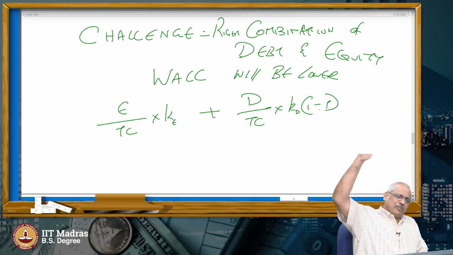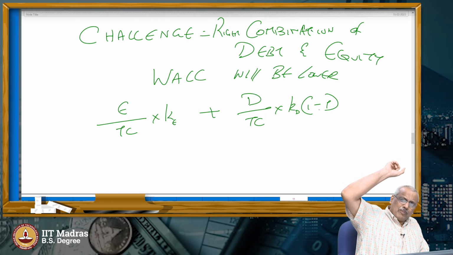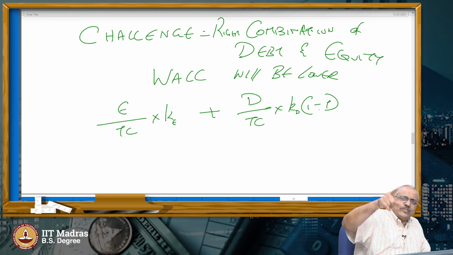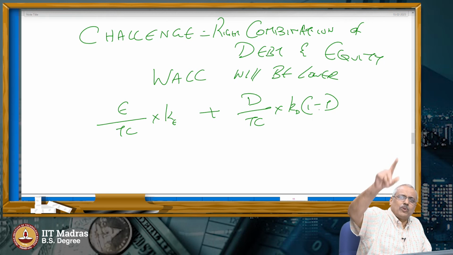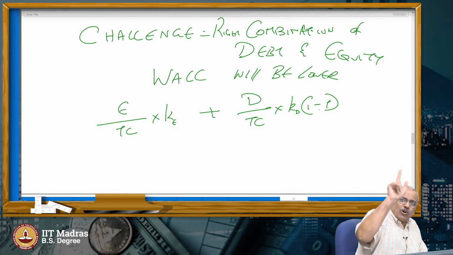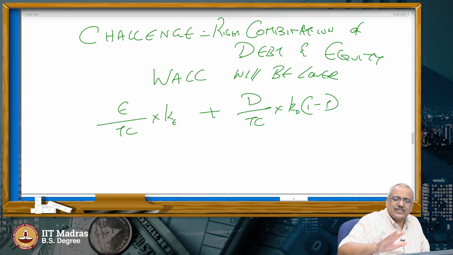Go back to that example. When I talked about return on equity, return on capital employed and return on investment, I talked about why we take out the tax advantage. Go back to that lecture, listen to that again. I specifically talked about why we take out the tax advantage. So exactly the same thing only.